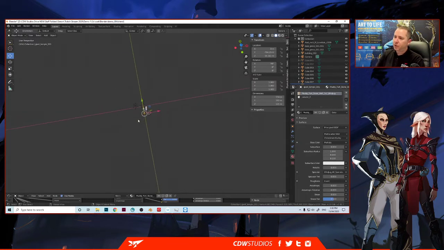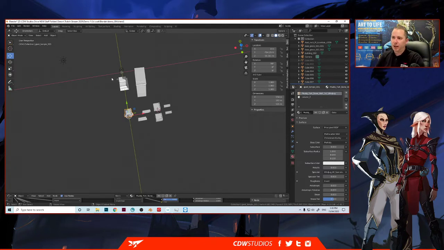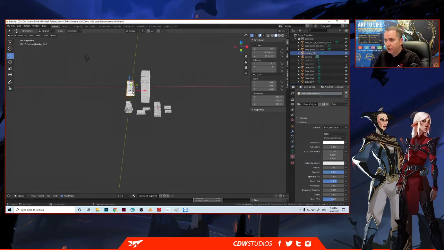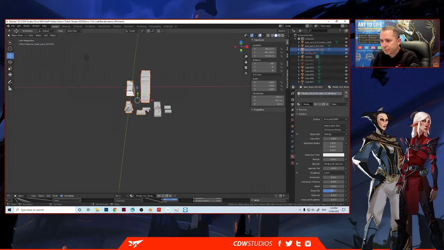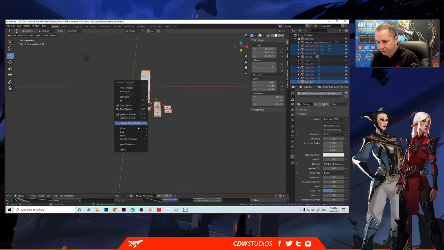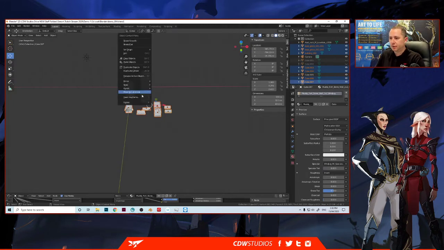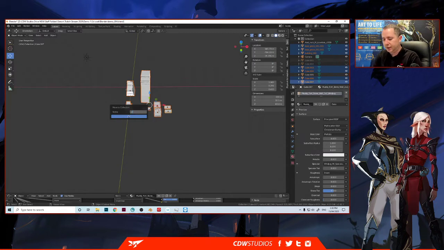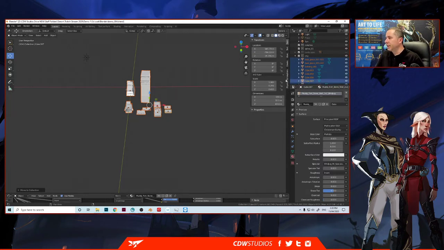All right, so I want to make sure everything else is hidden. I'm thinking maybe I'll put these all in a collection first. Just right click, because this is going to get out of control. So let's move these. Move to collection, new collection, city. Hope I don't break my Blender doing this. So, all right, I've got my city ones here. This is cool. I've got these guys selected.